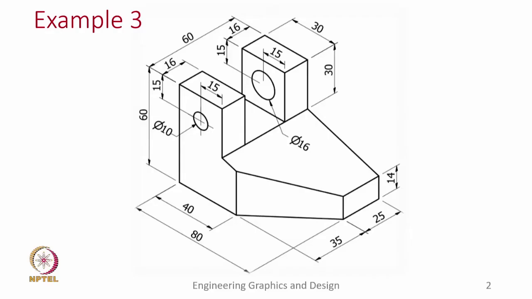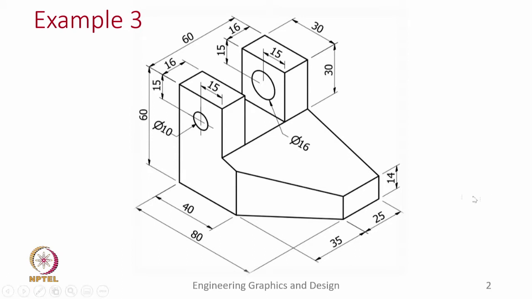Welcome back. We will look into another example to create a simple solid model. We will again review all the features we have discussed in the previous two lectures, like the extrude feature, the hole, rib and mirror. These are some of the features which we have already discussed. In this example, we will go back and revisit those for us. So, this is example 3 that we will try to solve in today's lecture.